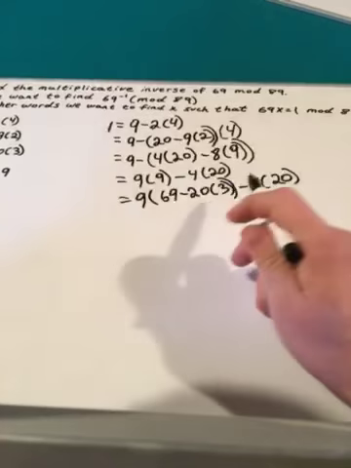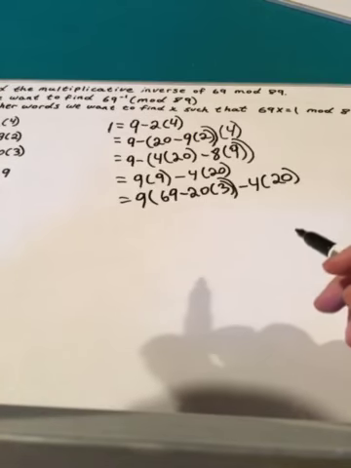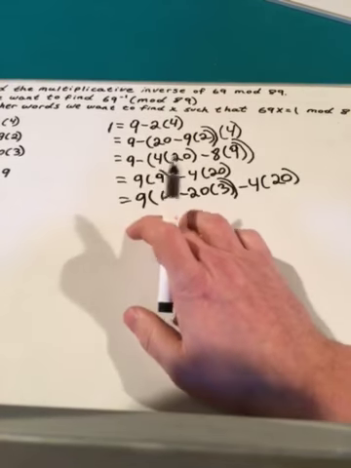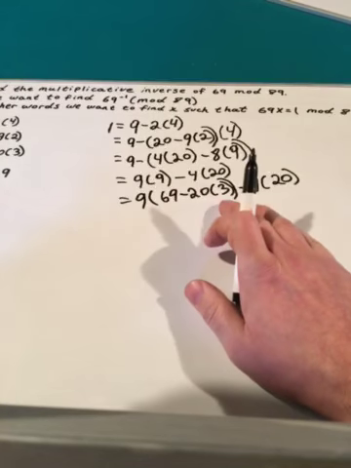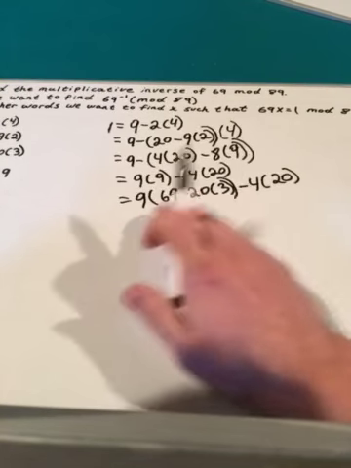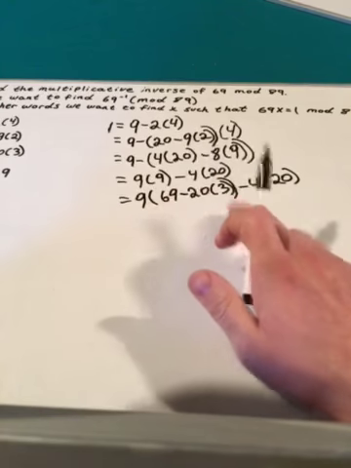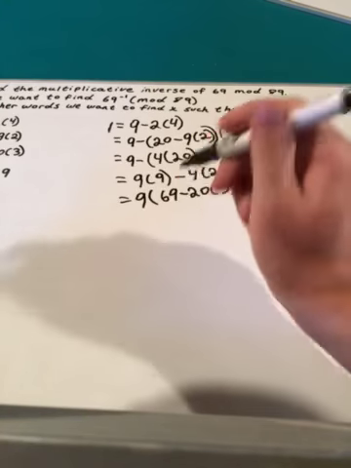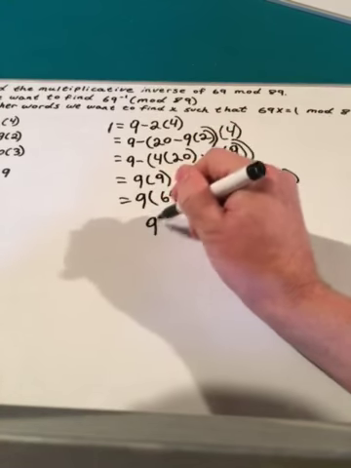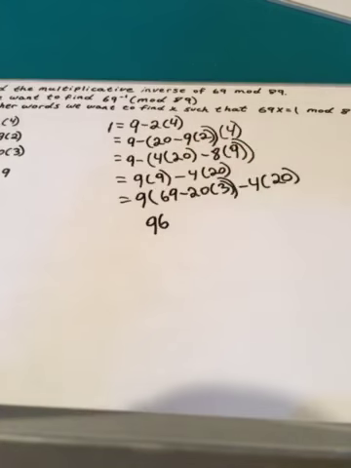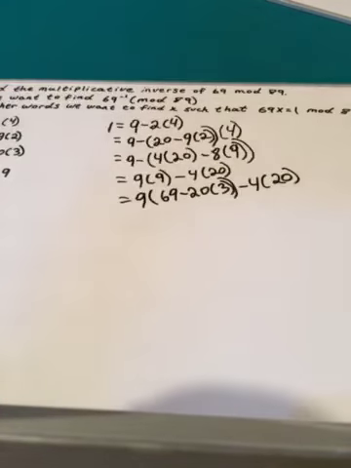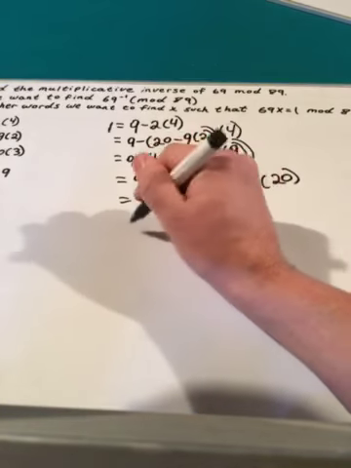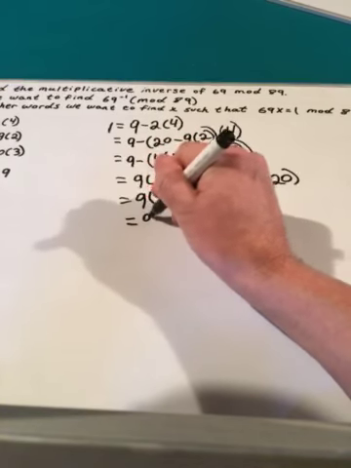So we want to now group all our 20s together. Well, how many 20s do we have? Here we have 9 69s, and then we have 9 times 3, which is 27. So we have 27, but there's a minus sign there, so it's minus 27 20s. So we have 9 69s. Let's just put our 69s. Whoops, not 96. We have 9 69s. This is all equal to 1.